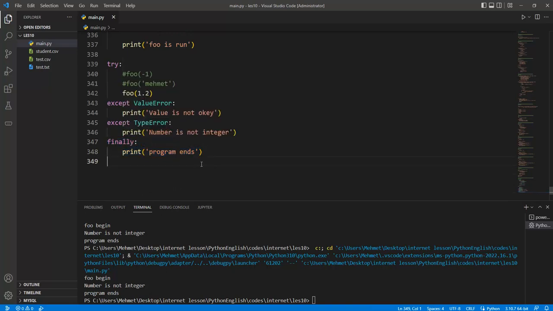Okay, and in order to give back resources to the computer or some other data, you may use this finally keyword at the end of this code, because if there is a runtime error, this finally is always called by the Python interpreter.